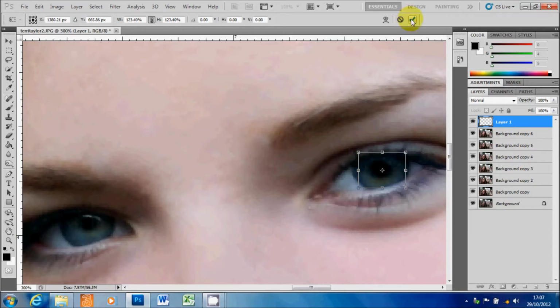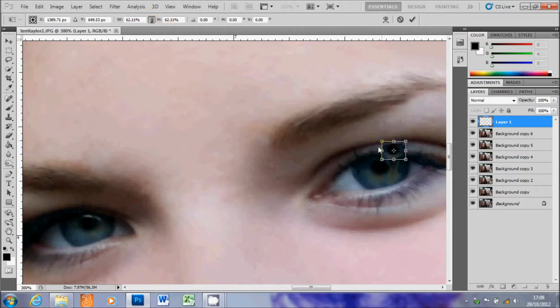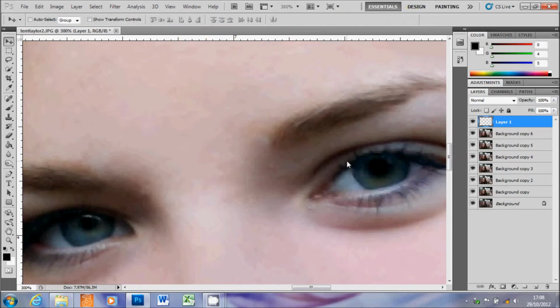Good. So if we didn't have that link, then yeah, we could warp it all sorts of ways, but we don't want that. We want it to be equal. If you're using an old version of Photoshop where it hasn't got that link, just make sure the numbers are the same in both these boxes to have the same effect. So just have a look. Yeah, that's good. Okay, here we go. So click that down.